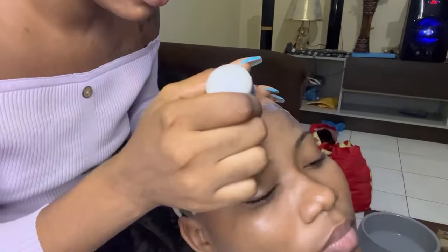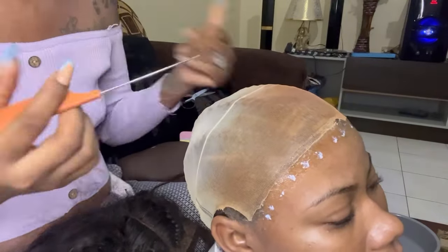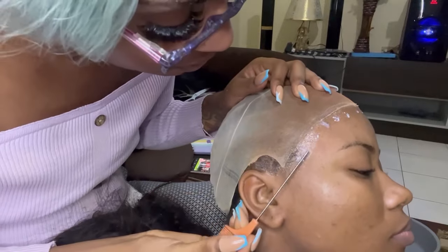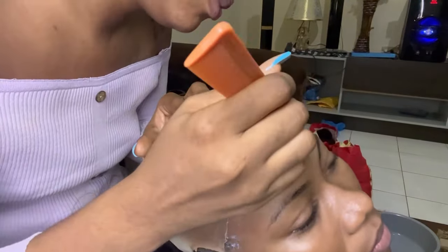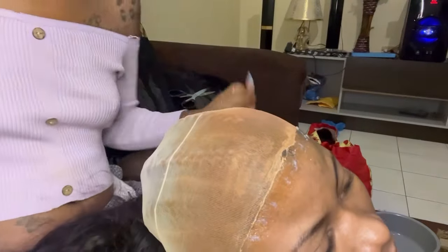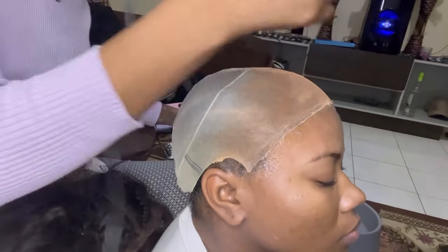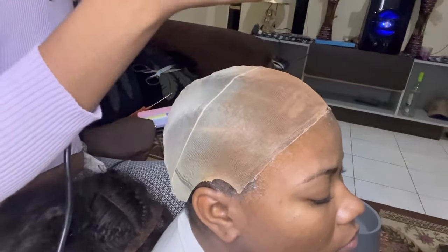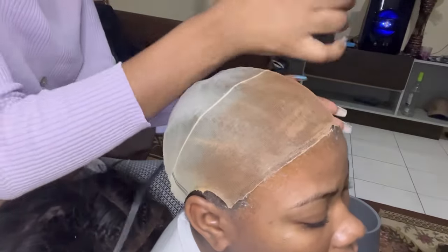My lashes are bombing. So with the second layer, guys, I used less. I didn't use the same amount as I used on the first layer because, as I say, you don't want too much glue, because it's going to take longer to dry and it's going to look tacky. So again, you go in and you blow it until it's invisible, because that is how you know that the glue is ready for the hair to just go there and stick down.